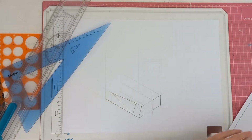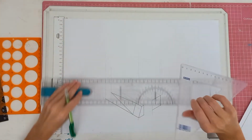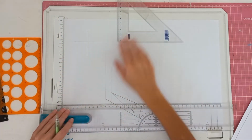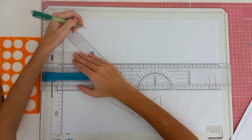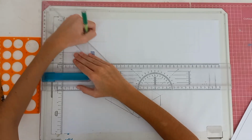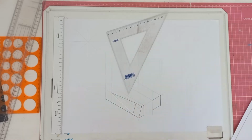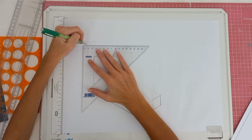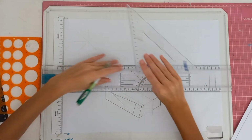So first thing that I want you to do is I want you to draw an auxiliary view. So you're going to draw a square over here, okay, and then like a vertical and a horizontal line, and then we're going to make vertical points like this over here, right, just like that. And then you're going to take your measurement of 18, you're going to divide it by 2, so it should give you 9, and then I want you to measure 9 on either side. So here we'll measure 9 and then we'll measure 18, okay, and then you can bring those lines up.